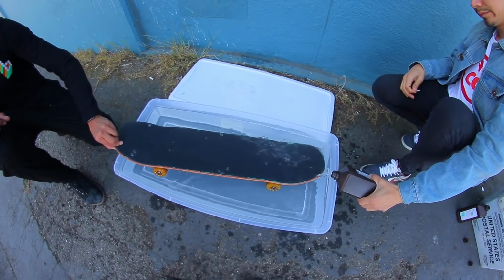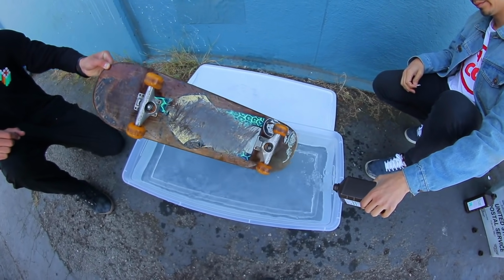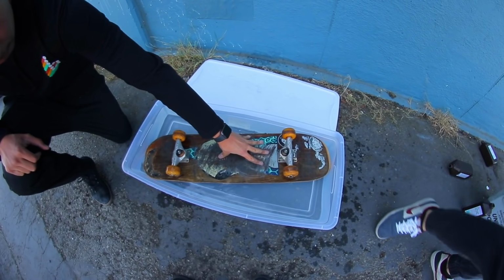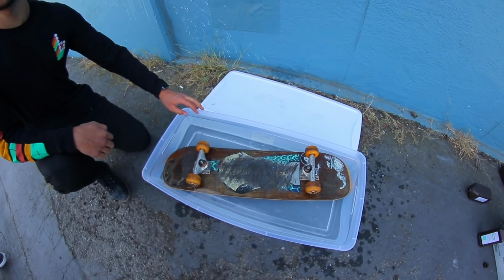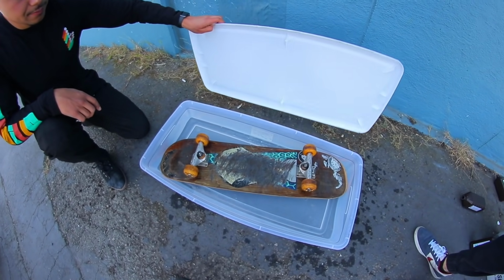Yeah. Dang it, we need the nose and tail to be soaked though. It doesn't fit, brother. You calling me a liar? I ain't calling you a liar. Well, I ain't lying though. Can't take my word for it. The cats won't be safe. That's gonna bust open like a sack of potatoes. I don't really care about the trucks. As long as the deck is fully submerged, I think we're fine. But hydrogen peroxide might react more with the metal.